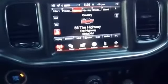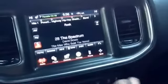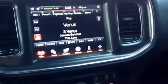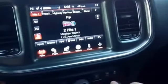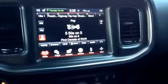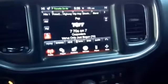I just turned on the heater so I don't get cold. We're going to show the radio right now. We're going to show a few channels here.